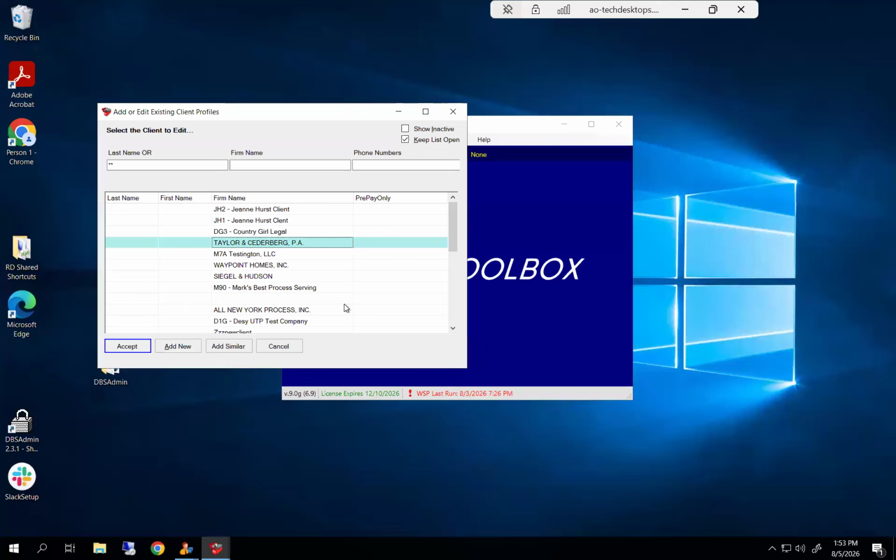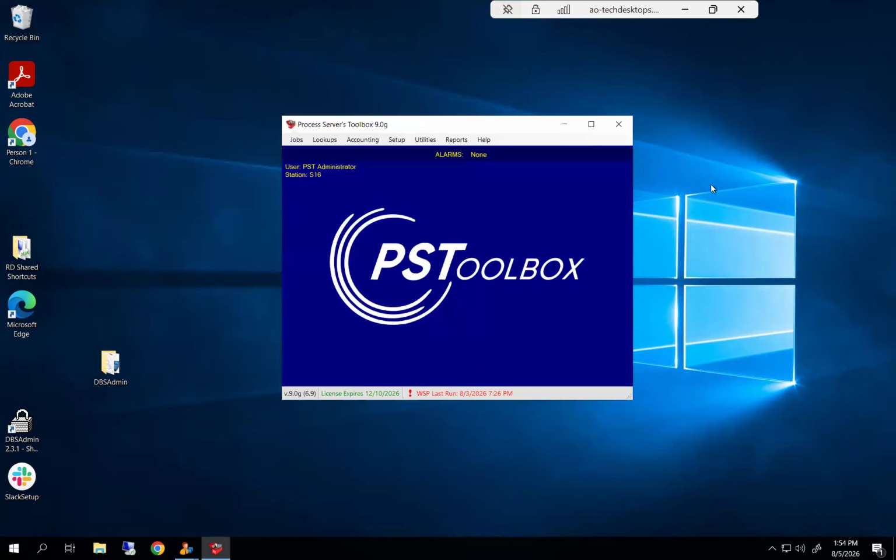Also, we are working on a new reporting capability that will use AI and allow you to create what you want to see in a report from PST. And that should include flex fields. So that will be coming soon. I don't have anything to demo on that yet. All right, so this is what we know for flex fields for clients if you are on PST desktop.